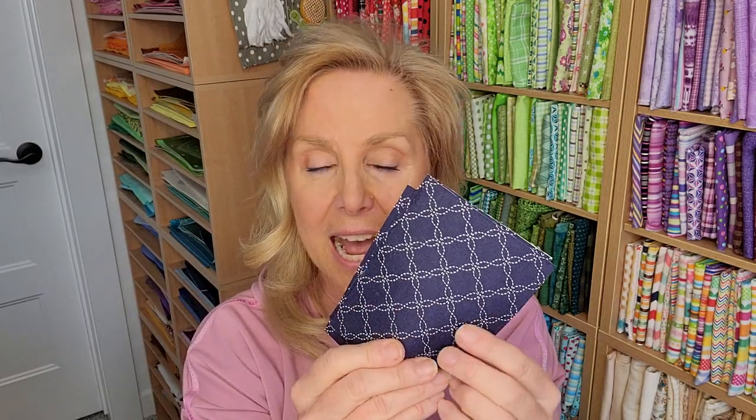And then you might find these in your packet. There's four of these, and I was really confused. I'm like, why are these in my packet? They must be wrong. I must have made a mistake. And then I read through the directions, and it's to make the pocket on the back of this block.